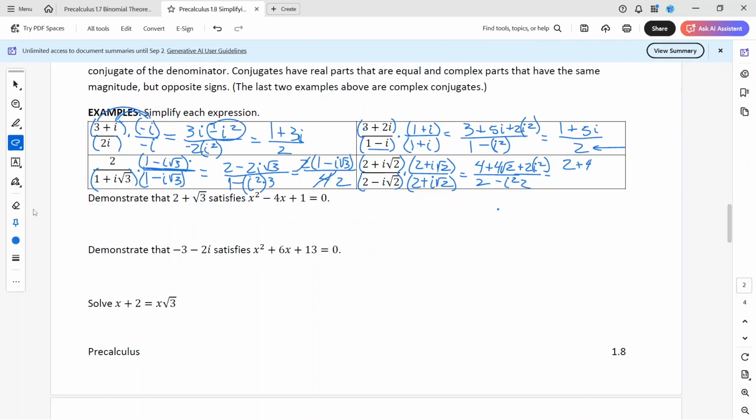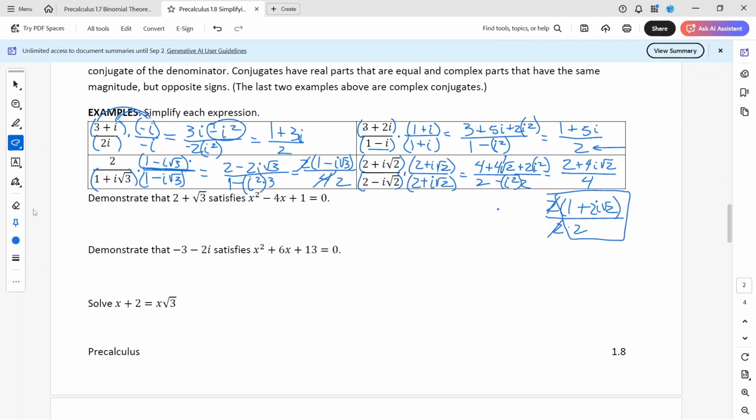And then the 4, oh, I said it, but I didn't write it. 4i square root of 2. I'll try to sneak it in there. And then down on the bottom, same thing is true. The 2 times the i squared becomes a negative 2. Then 2 subtract negative 2 is 2 plus 2 is 4. And notice that the top, both terms are divisible by 2, so I'm going to factor out a 2 and have a 1 plus 2i square root 2 all over 4. But 4 is a 2 times 2. That's what's actually happened when I cancel. And those 2's cancel. And then that leaves me the simplified form, 1 plus 2i square root of 2 over 2.